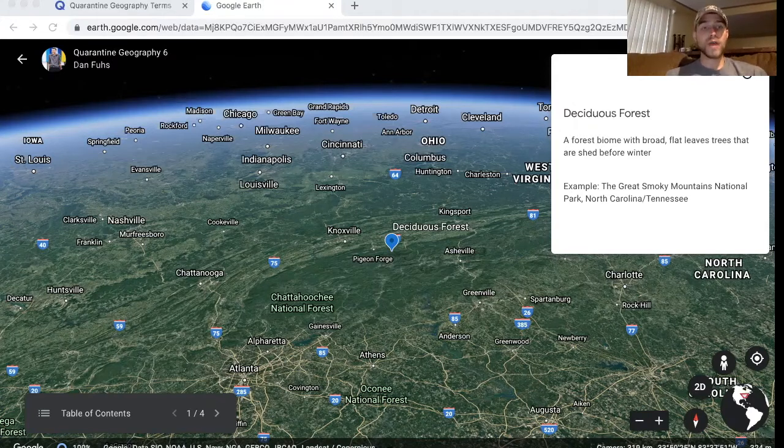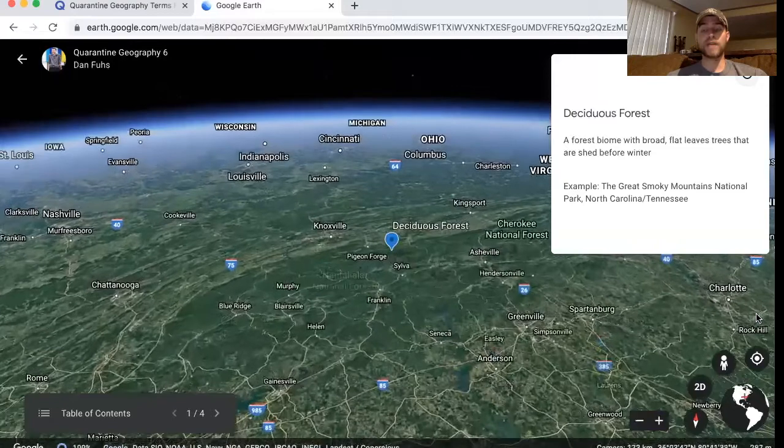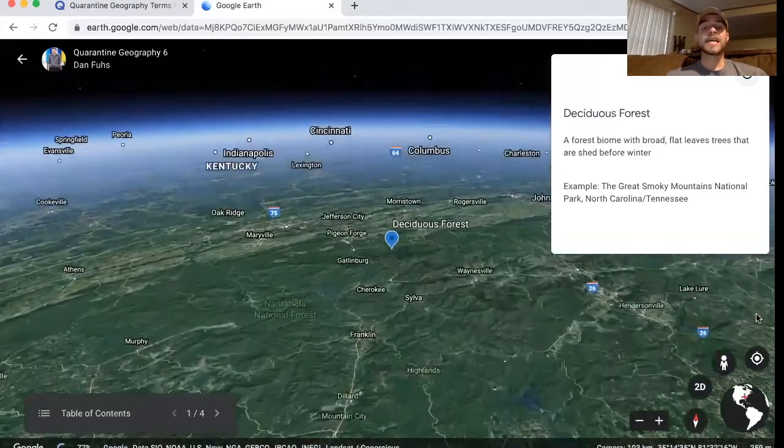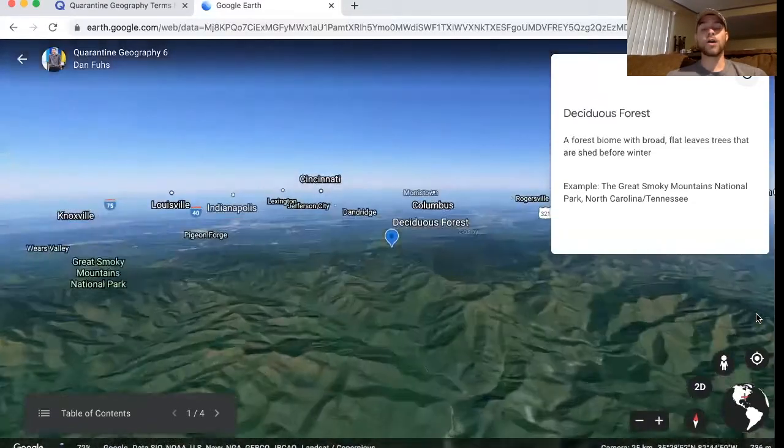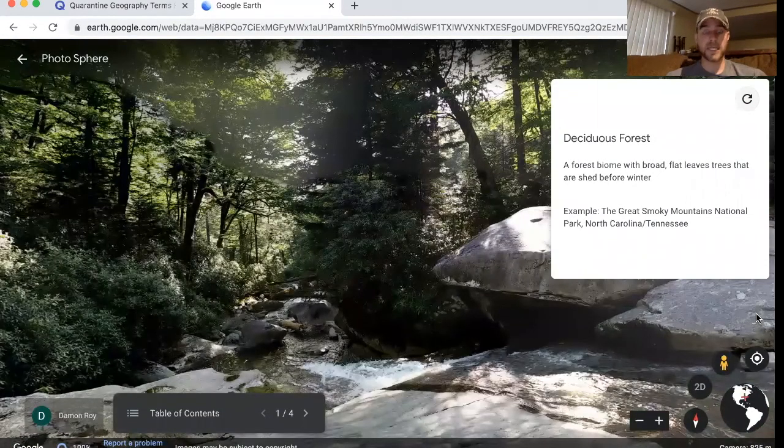So our first vocabulary term is a deciduous forest. A deciduous forest is a forest biome with broad flat leaf trees that are shed before the winter. Now our deciduous forest example is going to be right here in the United States in the Great Smoky Mountains.